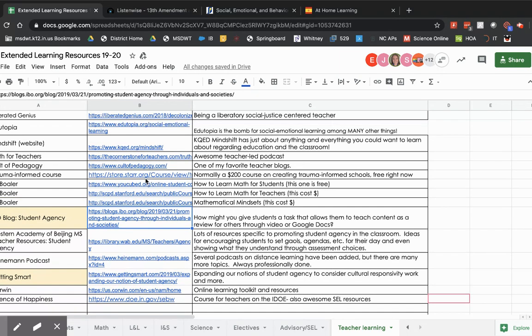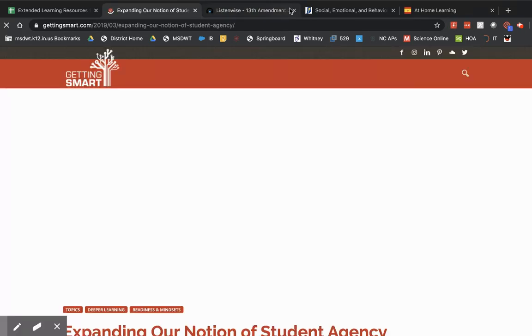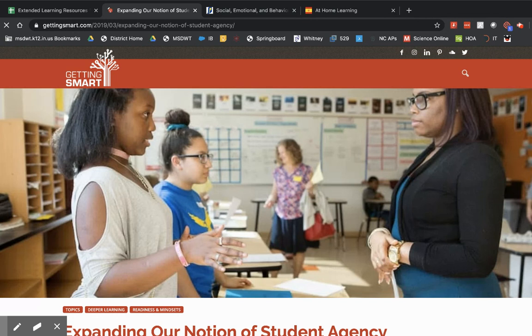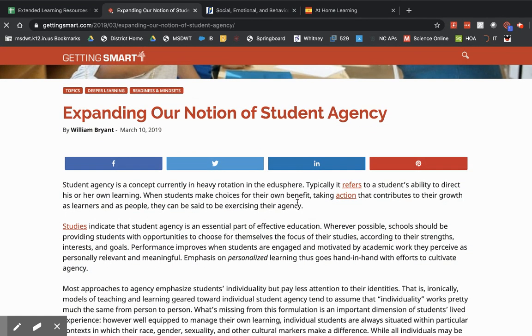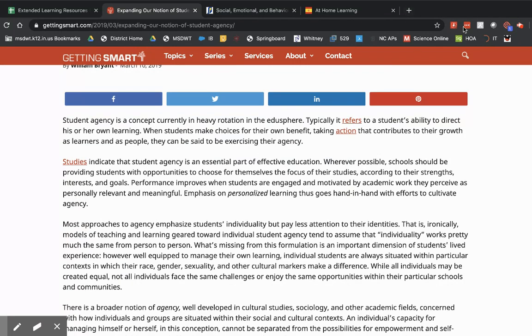And then the other one I wanted to look at is the Getting Smart link there. There's just a professional article there, and a lot of what goes into here is moving beyond just thinking of student agency as voice and choice and ownership, but looking at some of the structural barriers from a culturally responsive lens, and examining our instruction, even our online instruction, to maybe start to break down some of those barriers and make education more equitable for all. And so I really like how this post goes into exploring both of those notions.